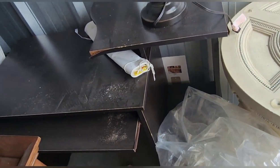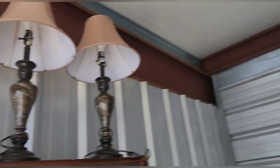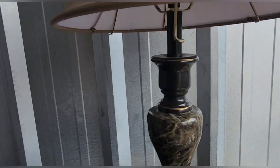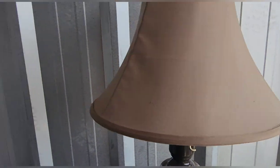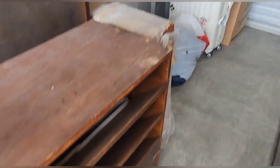Nobody here to help me today, so I am winging this and I forgot my tripod — double negative. Hey, check those lamps out though — those lamps are cool. I think there's another one over here. Yeah, those are marble, those are pretty cool. By the way, let's talk about what I gave for this unit: only 30 dollars.